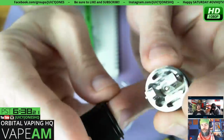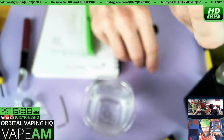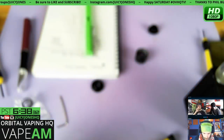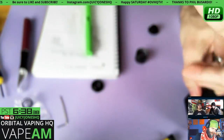Well, it doesn't have an adapter. It has airflow. It has three airflows: a dual cyclops, and it has a single airflow. I'm annoyed when people don't have the single airflow, because it just means you have to get another RDA. So this is pretty cool.